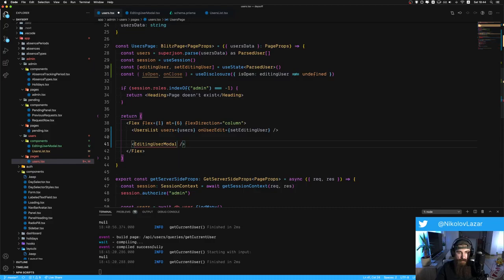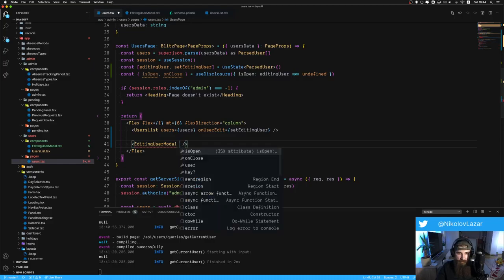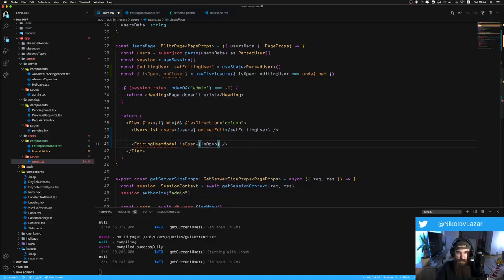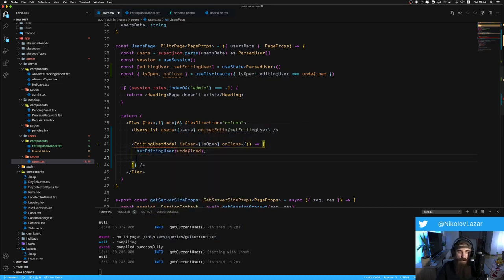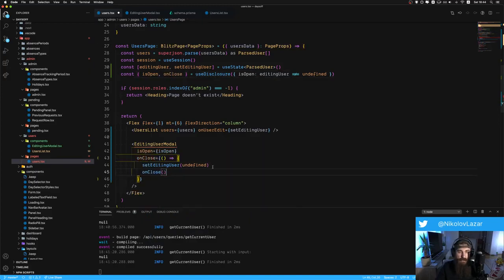Editing user modal. Nicely done. Is open is just is open. On close, now check this out. On close, we'll do those things. We'll say set editing user to undefined, and we'll just call on close that we get from Chakra.